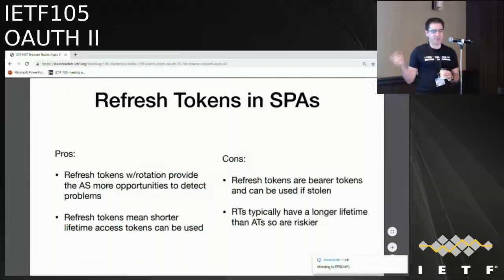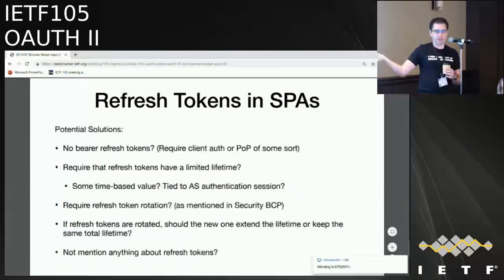But there is this whole topic which we unfortunately aren't going to have a lot of discussion time for. The topic is refresh tokens in single page apps. There was a lot of good discussion on the list, reasons that it's a good idea and also reasons that it's a bad idea. And I'm not seeing a lot of ways to reconcile this guidance. Right now, the document says you should not send refresh tokens to browsers. That feels like not enough guidance for the situation. There are a lot of reasons it's a good idea, reasons it's a bad idea.